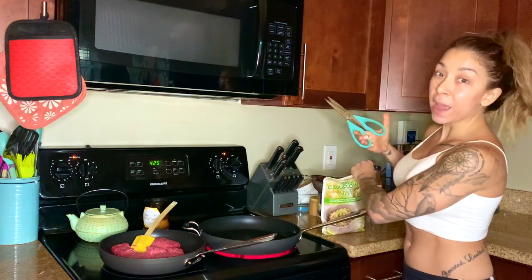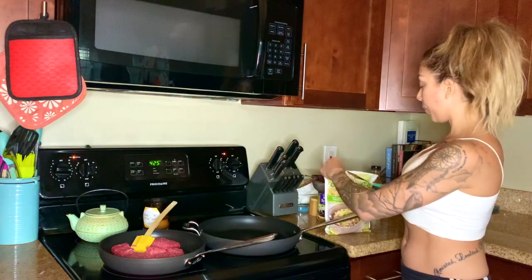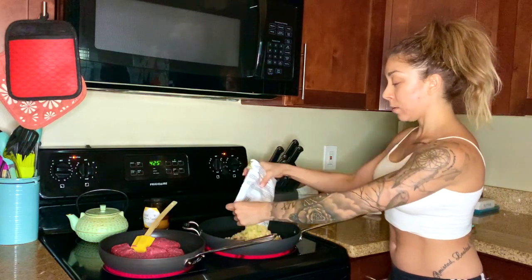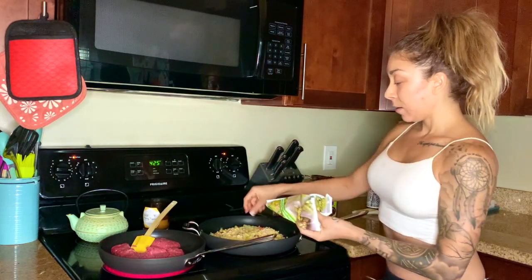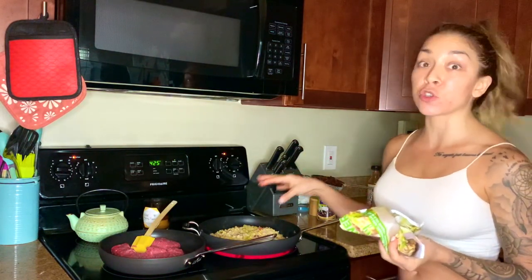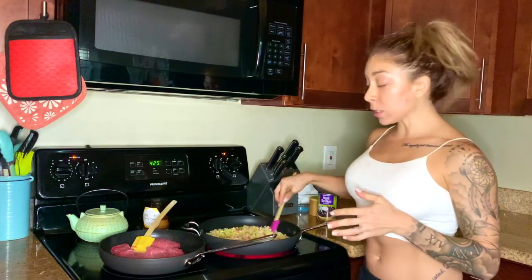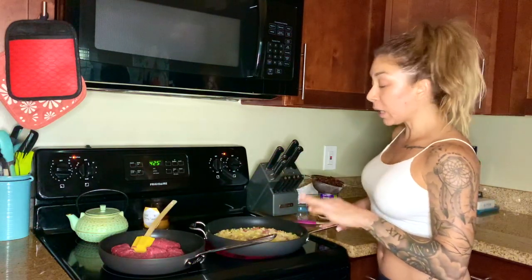I have this pan with about a tablespoon-ish of oil, just some olive oil. The pan is on medium high, and this could not be simpler. You just add it and you cook it for about 5-6 minutes and you're done. If you wanted to do like an Asian stir fry, this is so great. We just had this last night. I know I'm doing it 2 nights in a row. We had this last night with shrimp. It was so good. And I'm just gonna let the cauliflower sit and do its thing right now, because it is frozen.